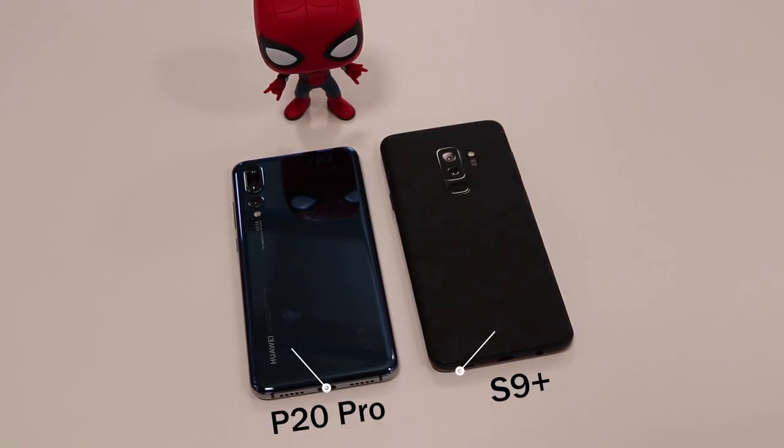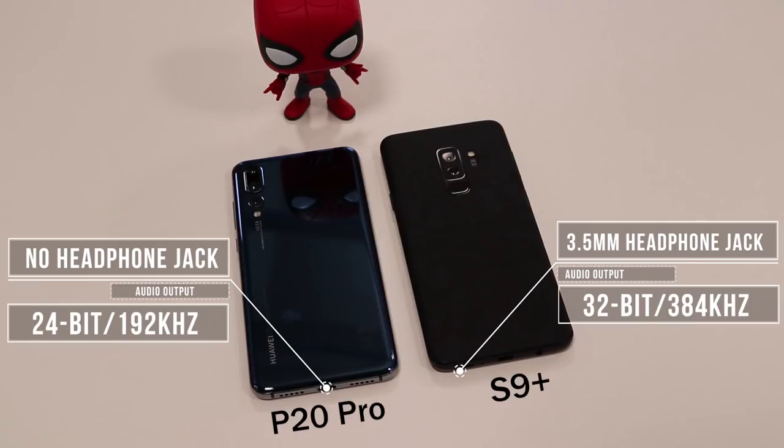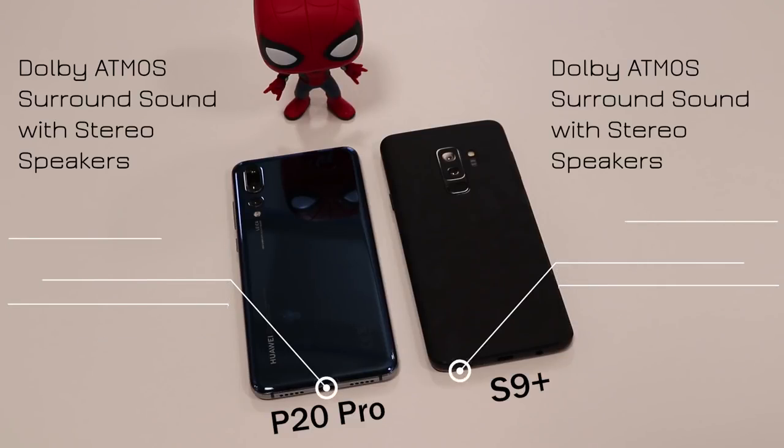In terms of the audio, there's a 3.5mm headphone jack on the S9 Plus, although there's no headphone jack on the P20 Pro. In addition, the Samsung gives you 32-bit and 384 kilohertz of audio output with surround sound quality, whereas the P20 Pro gives you only 24 bits with 192 kilohertz of audio output. So the Samsung definitely wins on that part.